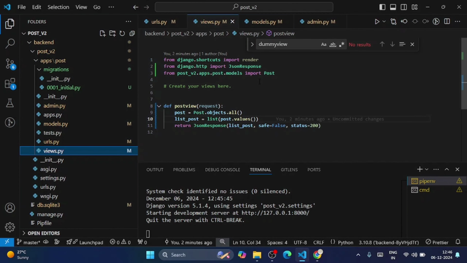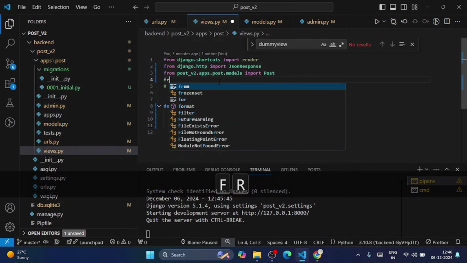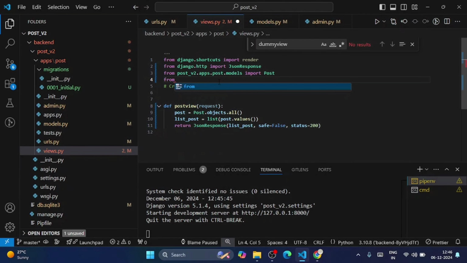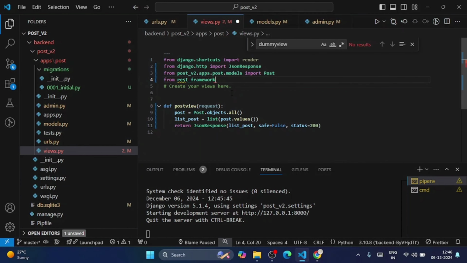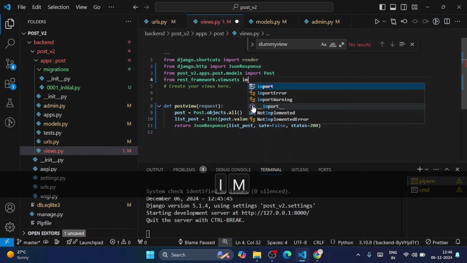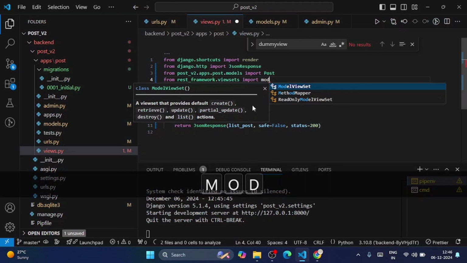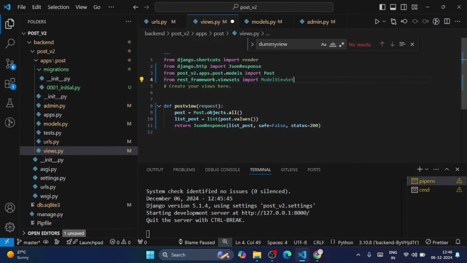Now it's time for us to create view sets using Django REST framework. Import ModelViewSet from rest_framework.viewsets.